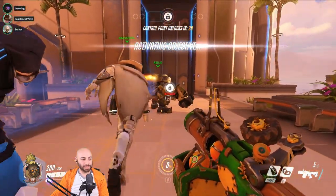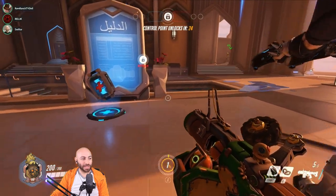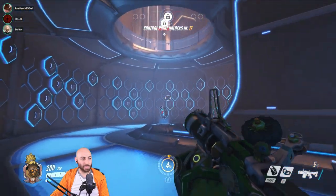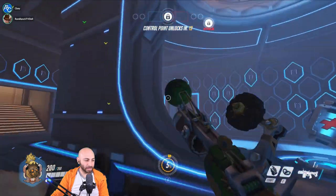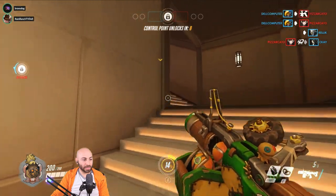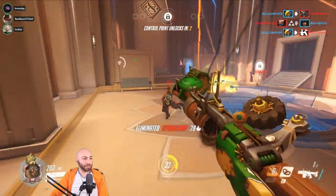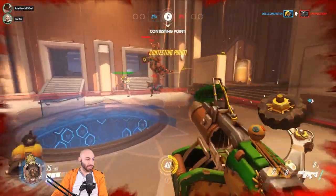Do it! Look at that relic sliding right in. Going right into that win. I'm gonna go on the left. I'm dropping to the bottom because I made a mistake. Yeah, there's two of them on the point already. All right, heading back up. We'll see, us dead. All right, 8, 7. We gotta control this point. Oh, I got killed. Nice. No, oh, nice shot though. Anyone else here?